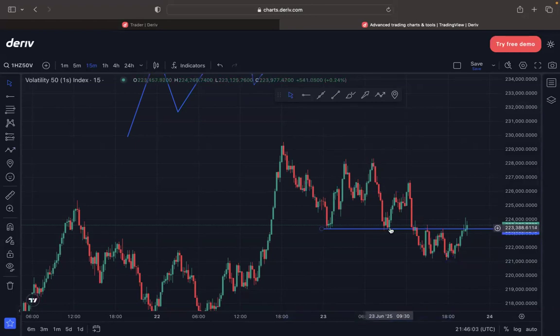For us to see a break, we have to see a candle closure. A candle has to be closed under this, right? You have to see a candle closure. So this is not a break right here. If I'm to draw this, I'm going to draw lower low, like this, lower high. All this here is internal structure, right? And then these are lower lows here.